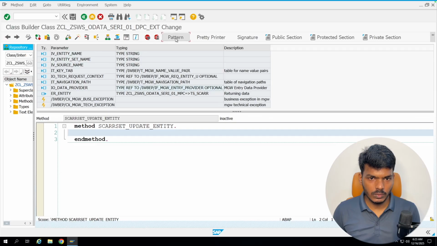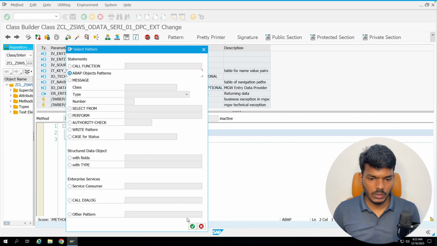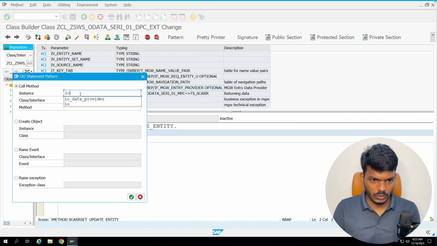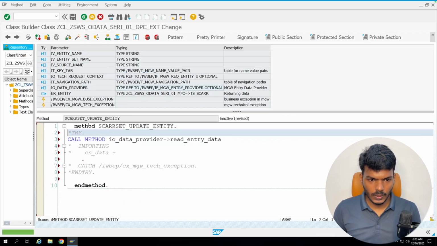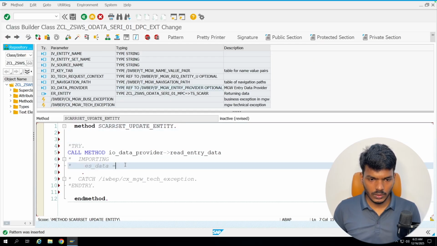Click on pattern and then ABAP Objects pattern, click OK, and give your class name here. The instance is io_data_provider, and the method is read_entry_data; you can press F4. Click continue, and now we need to give one work area here.